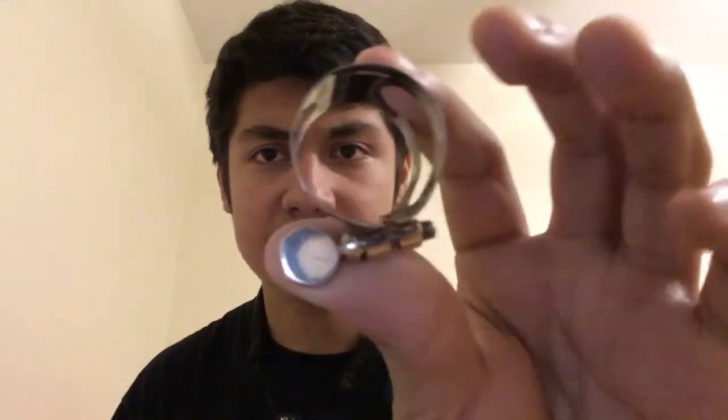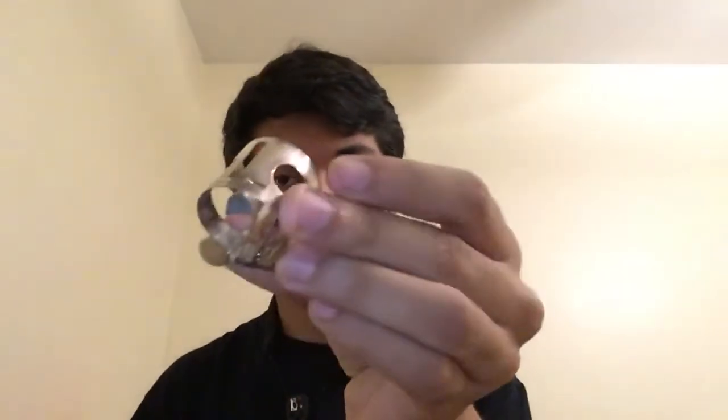This ligature looks kind of flimsy. Not much to it. Some ligatures have little plates for the reed. This one really doesn't have any. It just has the L in the front. It's newer. They have old ones like this, but they're really old, like a really old Leblanc L. You can probably find them if you look on eBay and you see a Leblanc clarinet and it has the ligature with it.